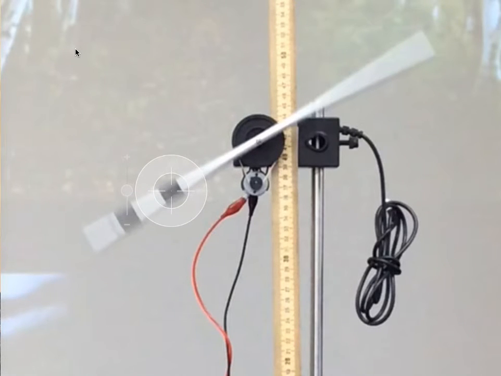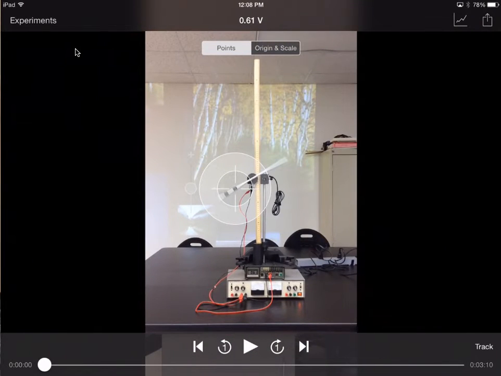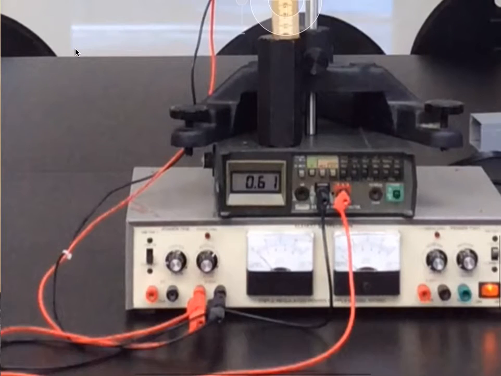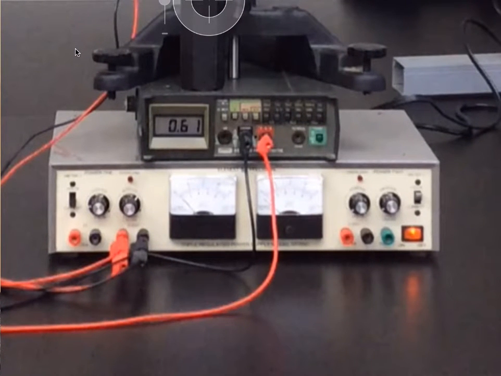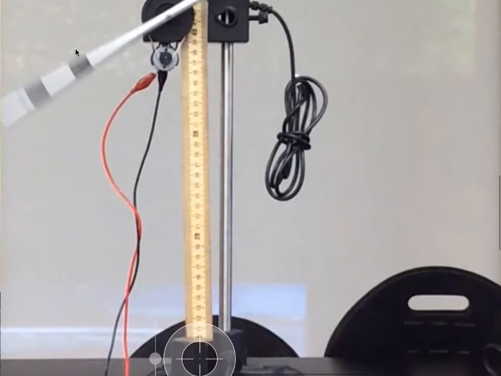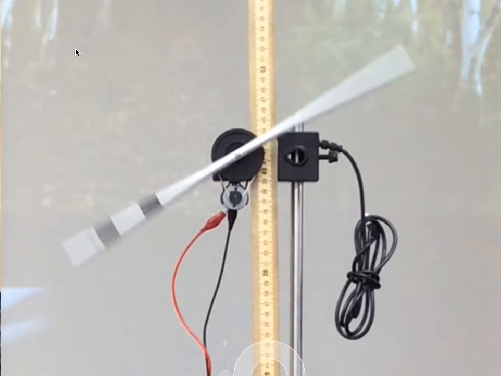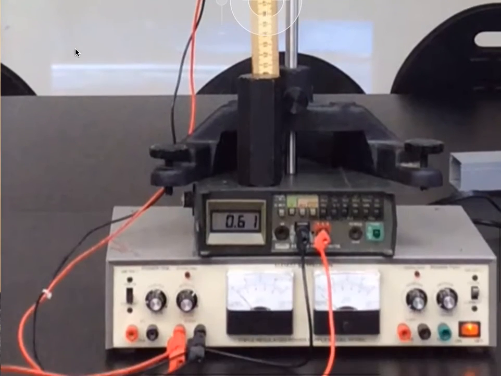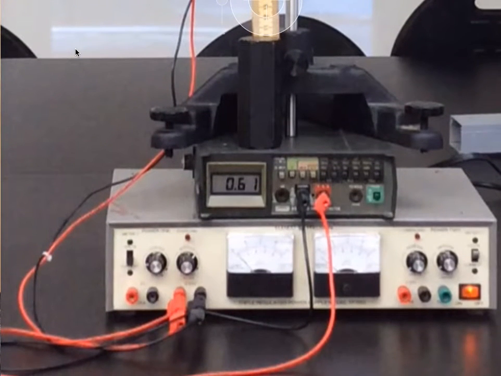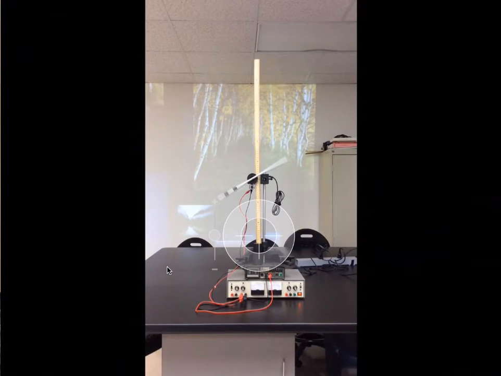Before we even begin, I want to show you part of the setup here. You'll notice that I have a power supply down here, and I have a multimeter, and then up on top of that I have a device that allows me to rotate. Basically it's an electrical motor, and I have a pulley system there, so we're going to cause this rod to rotate around by varying its voltage. That multimeter is set on volts, millivolts as a matter of fact, so that's 0.61 millivolts because it's at its lowest setting. We can increase it with either one of these knobs here. Okay, so that is pretty much the experiment.